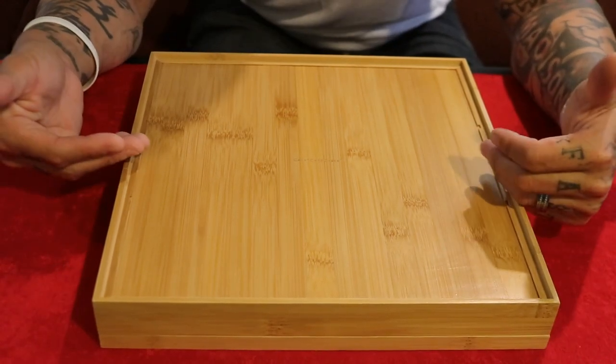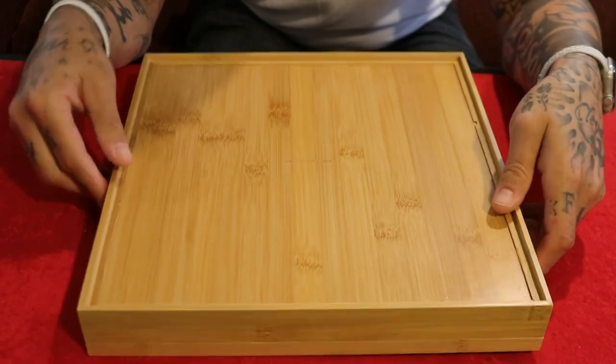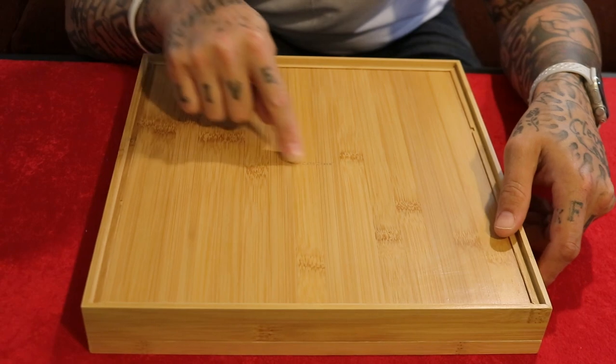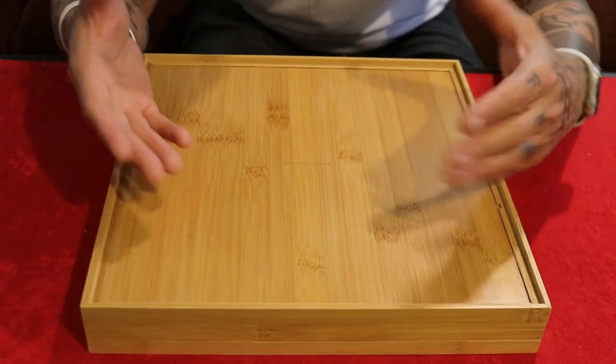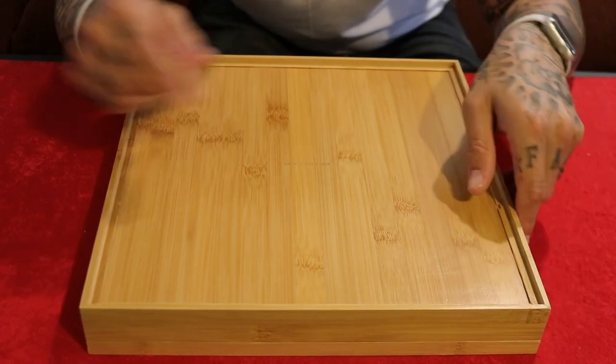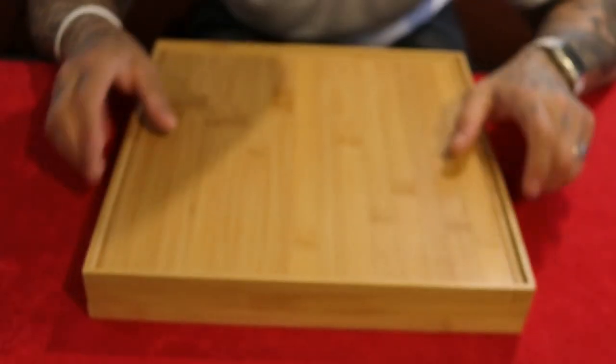Now you're also gonna see the Carat Case little thing here that you see on all the clear acrylic cases, also his little thing that says Carat Card Cases, and that's trademarked. I don't know if you guys can see that there. Really cool, and that's all engraved into this bamboo.